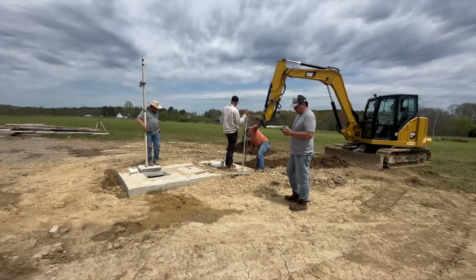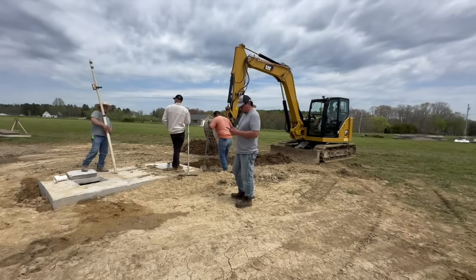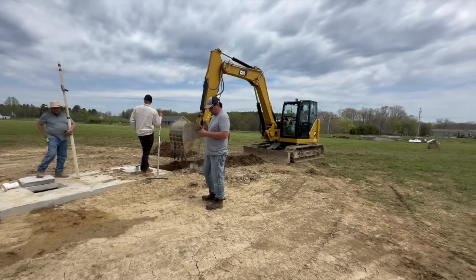But it got down. We still hit rock, but by the time we hit rock, we were deep enough to where the septic tank could sit in and be completely fine. So that was a huge relief, because now we don't have to spend a whole week of hammering, an extra additional cost, to get the tank down to the level it needs to be. And it just fit in perfectly. Because those hammers are really expensive.